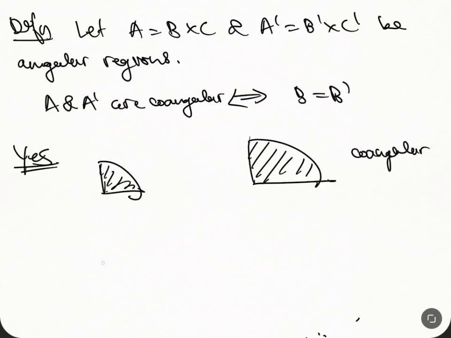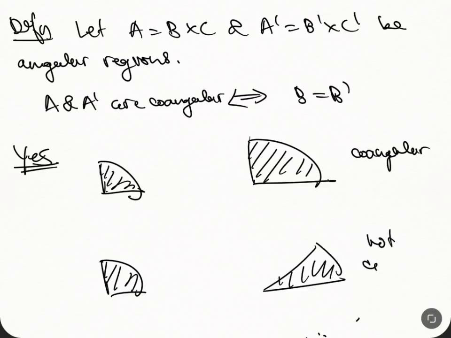Okay, the other thing that we could do is take maybe this same region here and compare it to another region like this. So these are not coangular. So this is a no. One of the things I was trying to understand was, okay, I guess we'll come back to this in a second, but this is going to have to do with coangular morphisms for Frobenioids, and I have to define the relevant Frobenioids first.